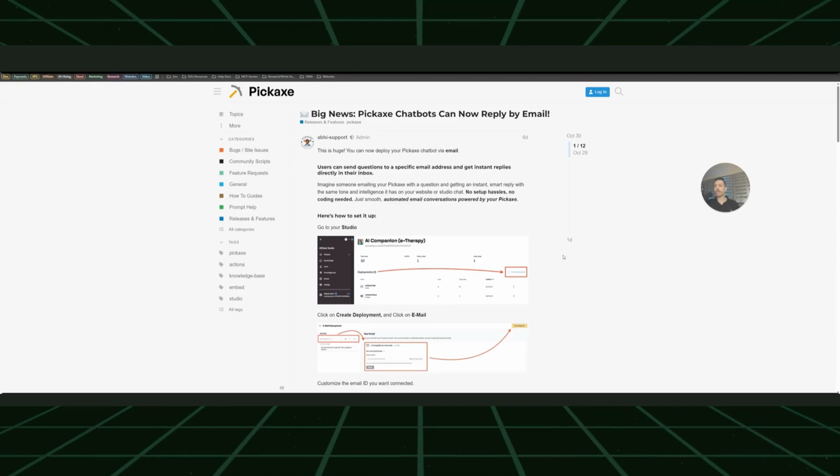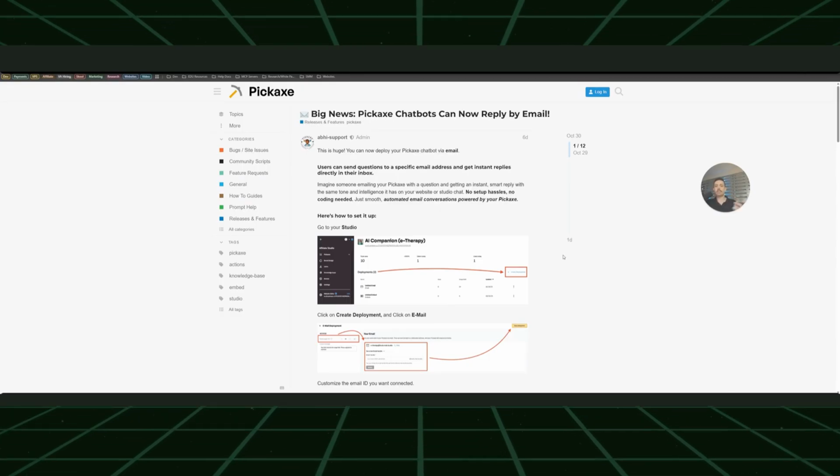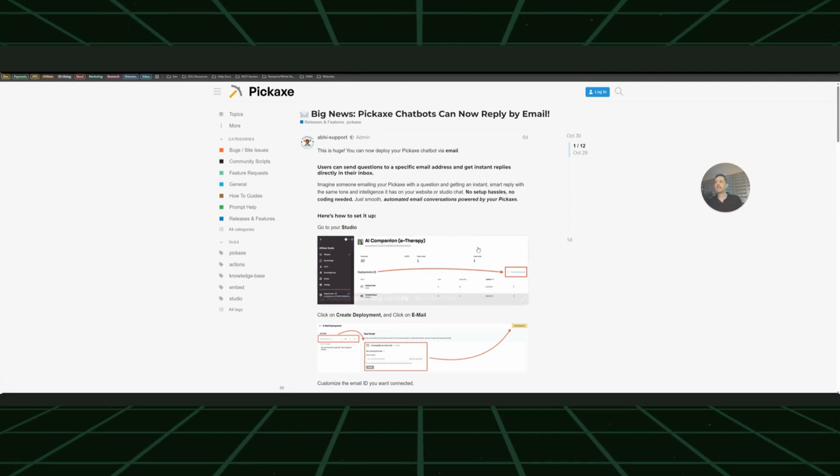It's very useful. It's an alternative to setting up an automation on one of these automation software. So it definitely makes things a little bit more native, especially for beginner users who are not very tech savvy.